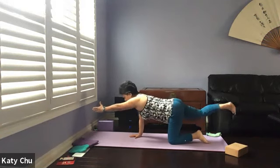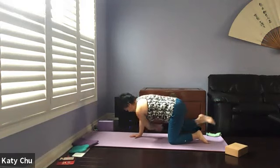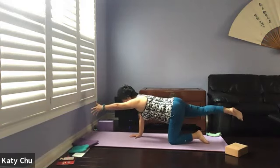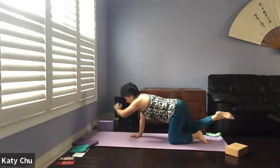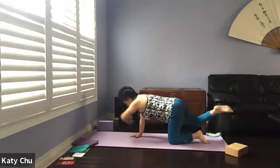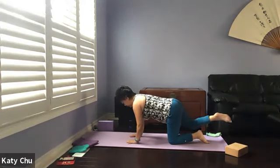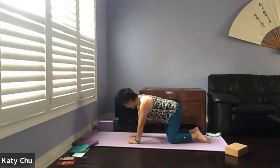Left arm and right leg up, left thumb to the sky, right toes down. Once you're set up, elbows to knee for 3 times. Go at your own pace and your own breath. Engage your core abdominal muscles. Once you're done, slowly release.